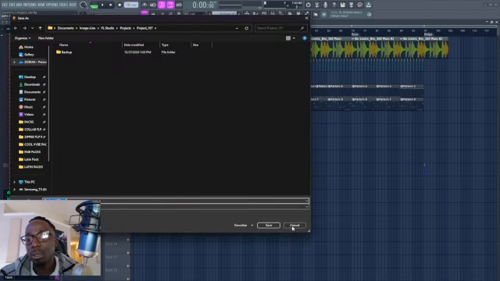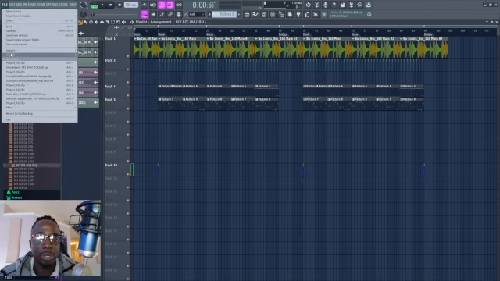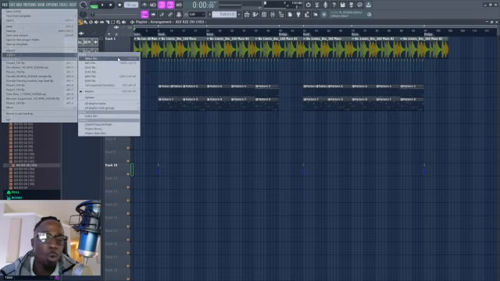Well, hold on. Let me give you a quick little tutorial here. WAV is higher quality than MP3. Of course, OGG and FLAC are different file formats you can absolutely export to. An M4A file is an Apple file.